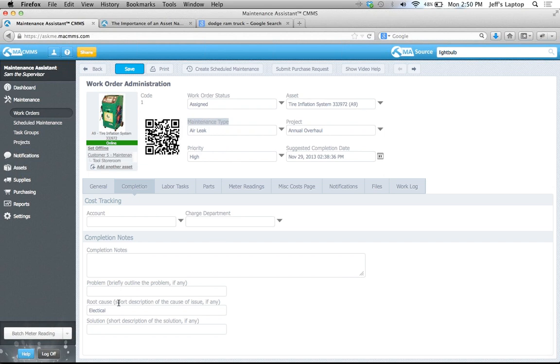The way the system should work, it's the root cause. And we do have plans in the short to medium term to make this field a drop down like this one here. So you would build your 20 or 25 failure codes or reason codes, and then you would only be able to select from that drop down. So right now it is a free form field, unfortunately, but you could use maintenance types in the meantime. But it is planned, I think it's the medium term. We do plan to add those into the system.